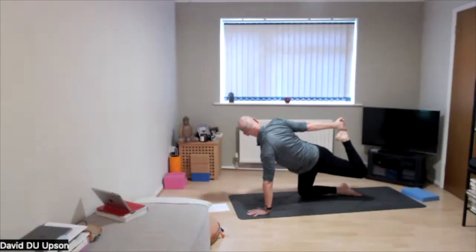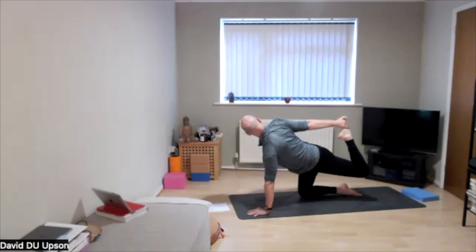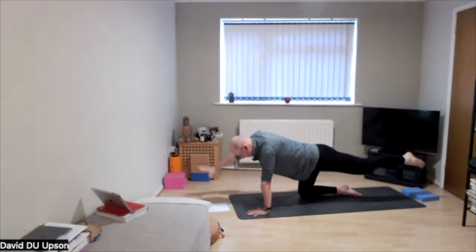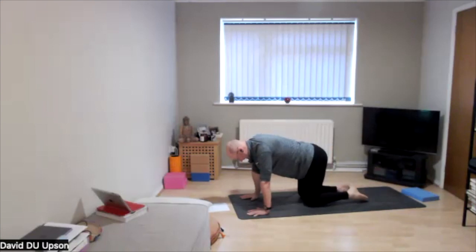Keep the chest open to the side, try and keep the hips over the center line, keep the knee lifted in line with the hips. Remember to breathe. One more breath. Release everything out gently. Bring it back down to the ground.